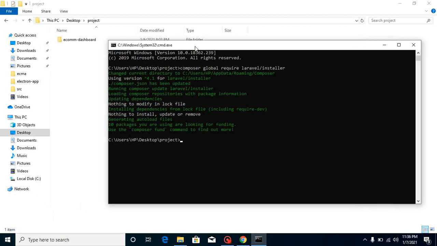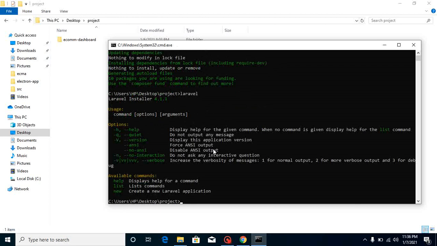Now let's write here laravel and enter. If it's giving an error like command not found, that means this is not installed and we have to install it again or check the error. Otherwise, if it provides you the sub commands and version and all, that means this is installed, right?